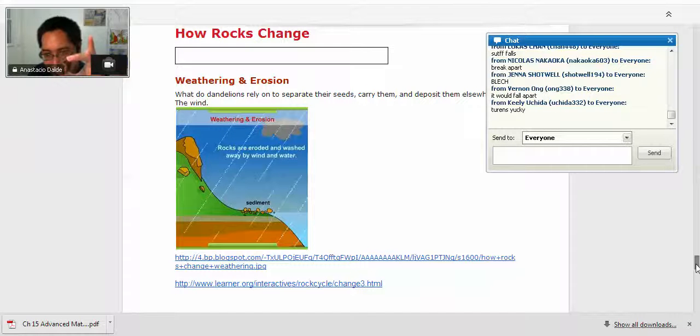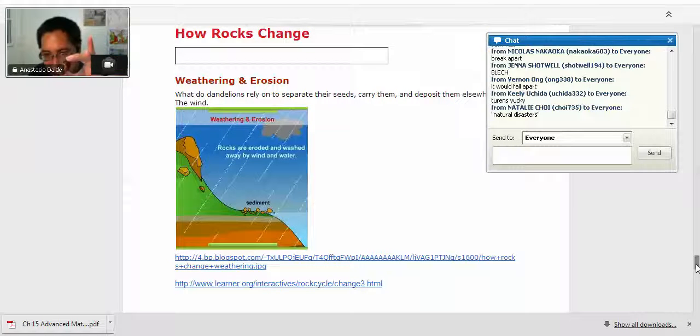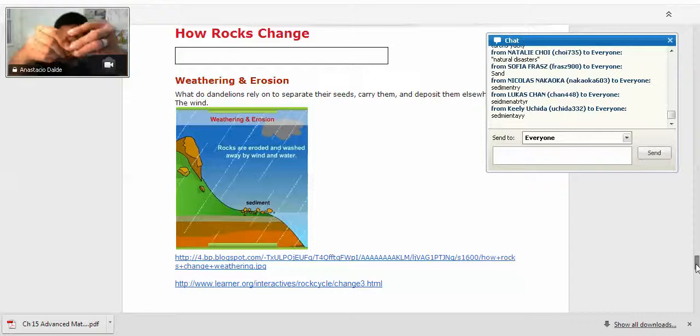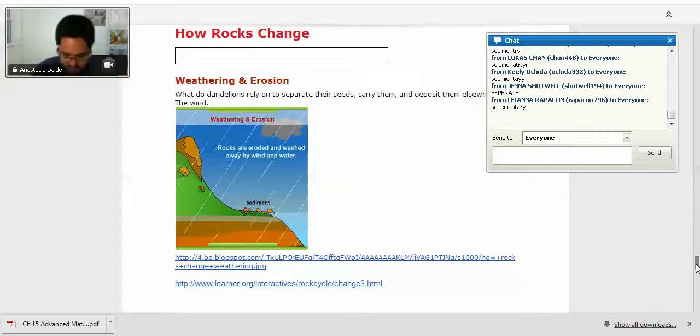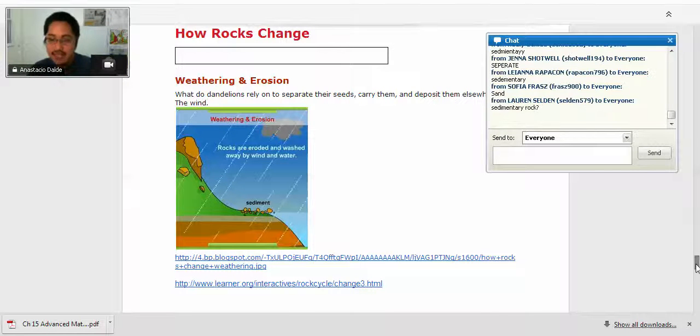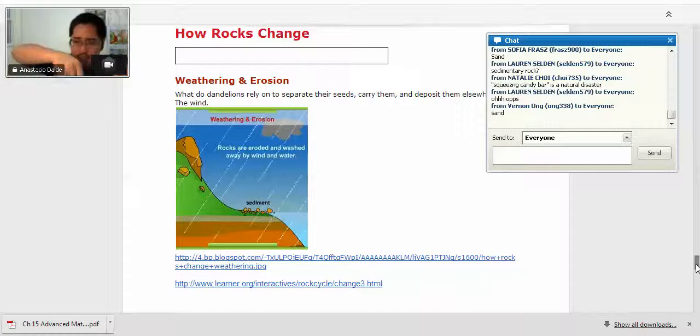Starts with an S. If I take this and I break it apart, whoa. What is it going to turn into? It's going to turn into sand, which, not sedimentary, it turns into what we call sediment. It's the stuff that makes up the sedimentary rock. So it turns into sand. So here's my sand. Got it?